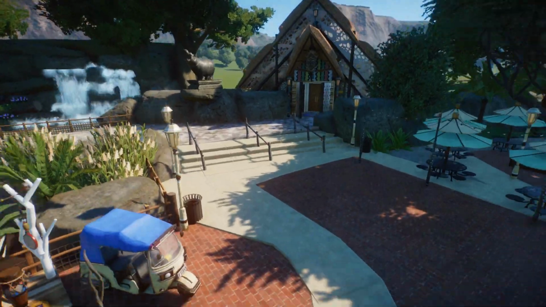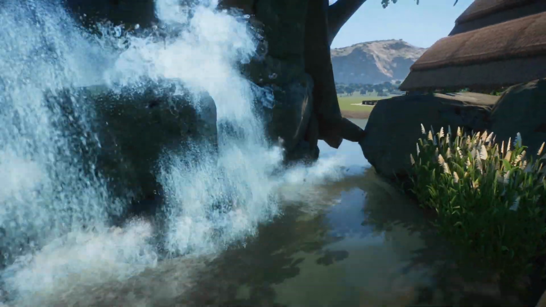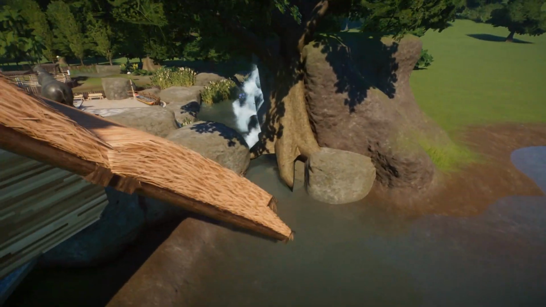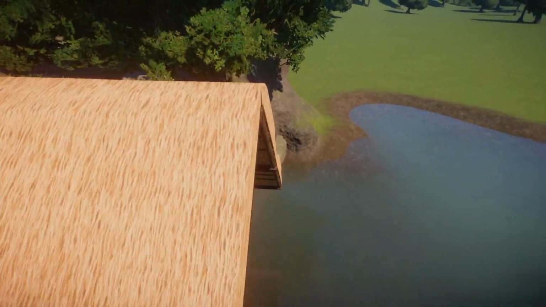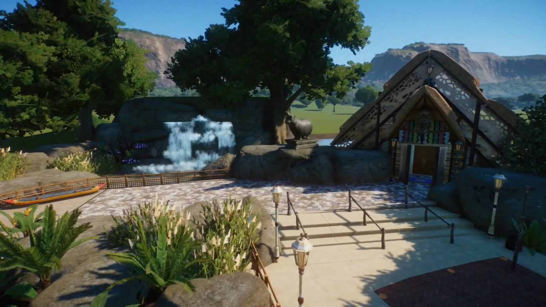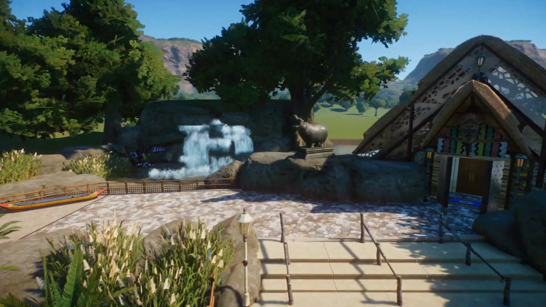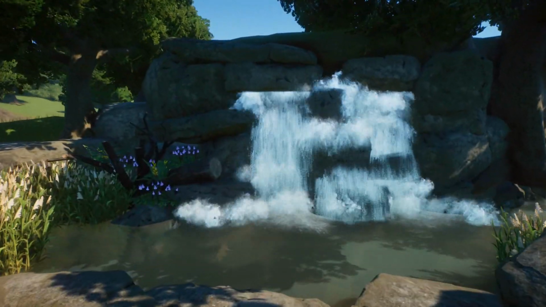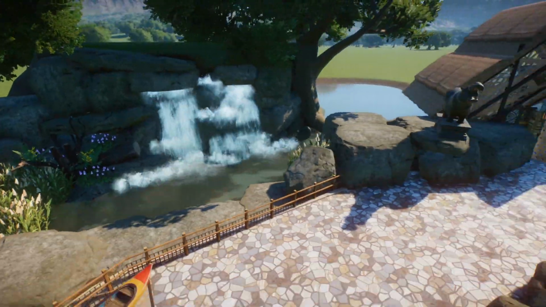Another thing I thought was really cool is this tree, how it's kind of clinging to the edge, and see how the roots are kind of branched out off to the side. I just loved how that looked, and it really brought a presence to the area here and to the entrance. We've got the hippopotamus statue. Love those bronze statues. And then we've got not a massive waterfall, but just something to give a little pop to the area.